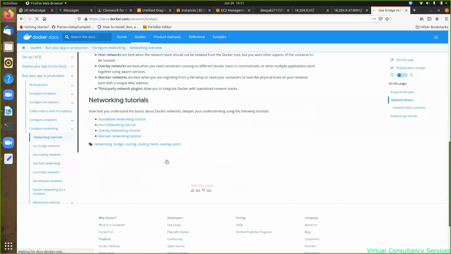The network commands are very straightforward. They always start with docker network. To create, it is create; to remove, rm; there are also options to attach and detach. Here are the details about how to create a network, how to remove a network, docker network create my-net, and how to connect a container.